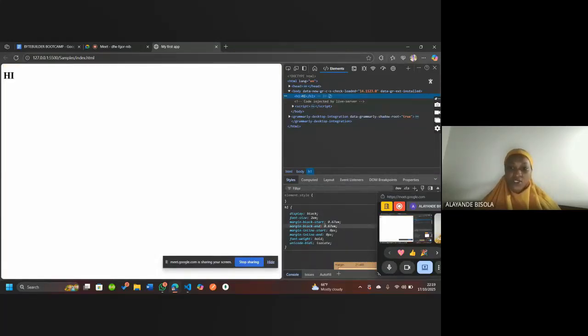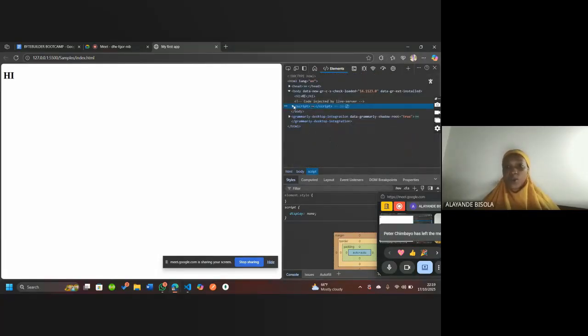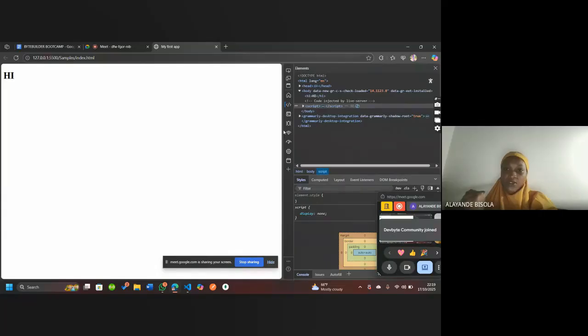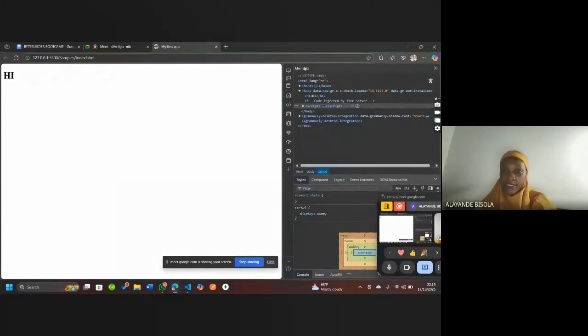When you get to CSS, they will explain this better to you. This one is for scripts, in case you have JavaScript. This is where you come and view your JavaScript, but we don't have a script here. We're not there yet. Now in case you don't want it structured like this, you want it like this, you can do this, but I prefer it structured like this. So I click this back. This is move activity bar to the left, but I don't want it to move to the left.